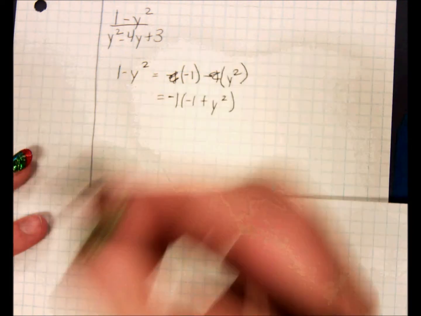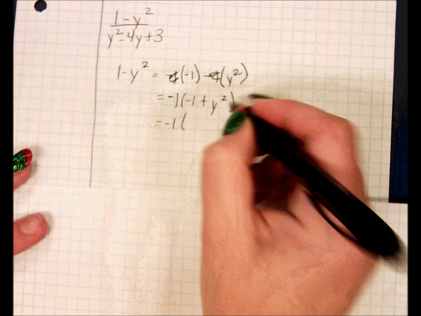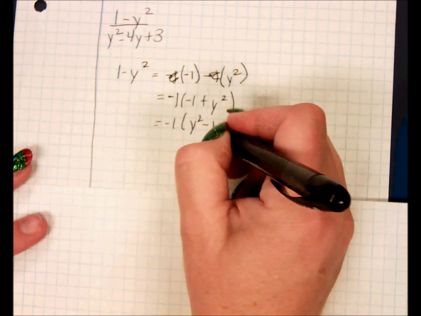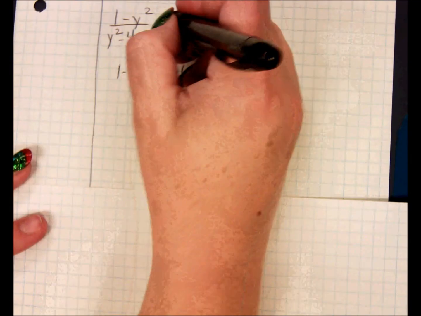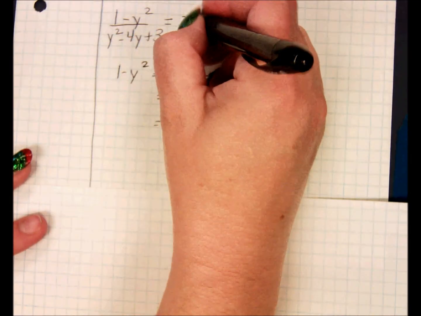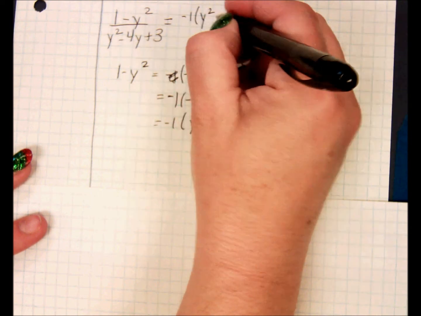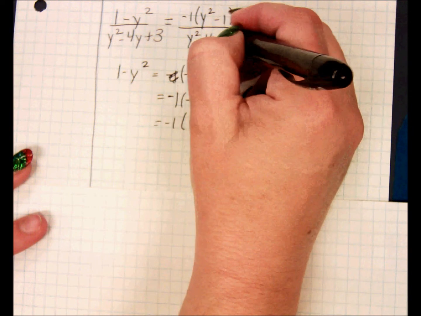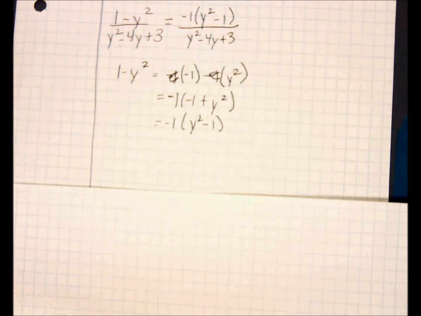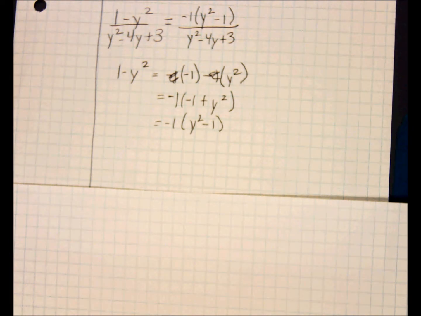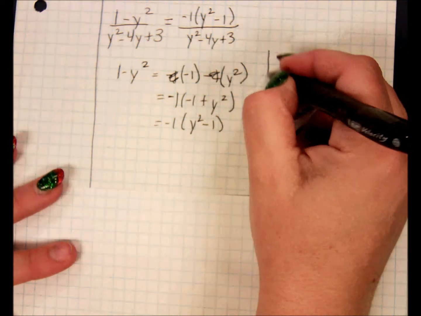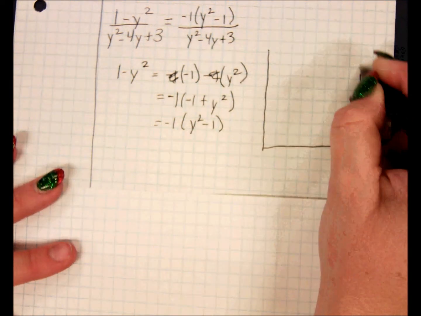If I change that around, I get -1 times y squared, because we could add in any order we want, minus the 1. Now it's something we're used to seeing. So I'm going to go up here and change this to -1 times y squared minus 1, over y squared minus 4y plus 3. We should also notice there isn't anything else that we really can do. So that means I'm probably looking at doing a square, and I'm looking at factoring. Back in that section, chapter 5, I believe it was, 7.